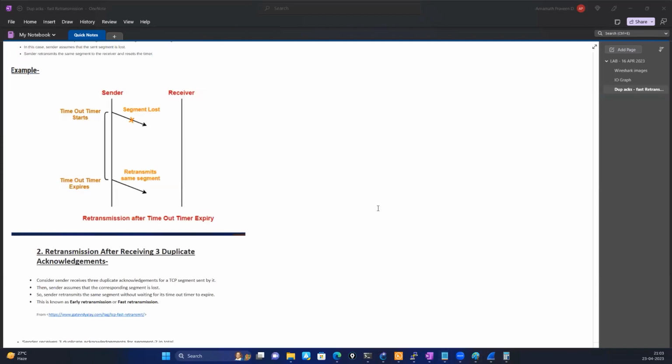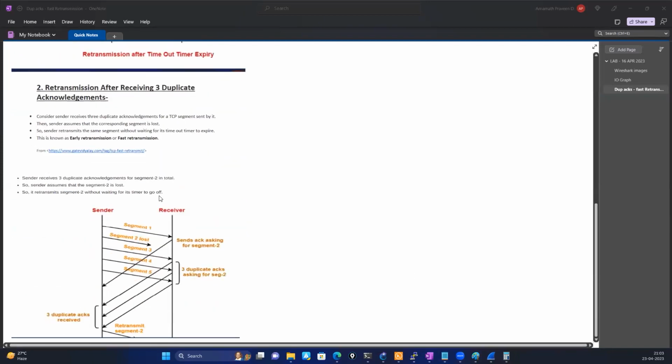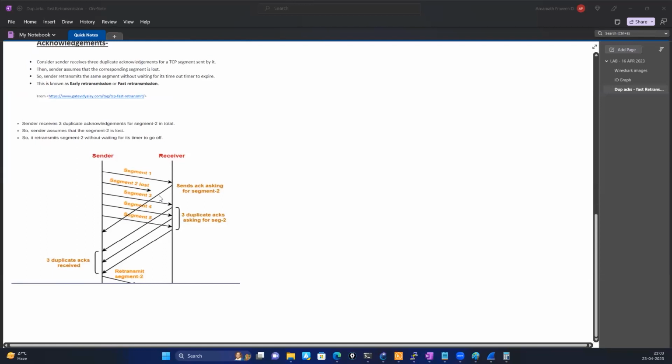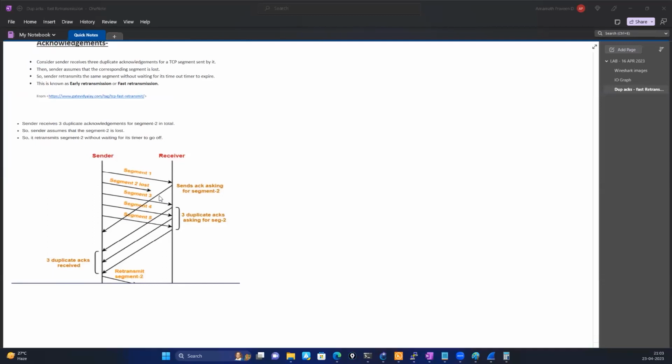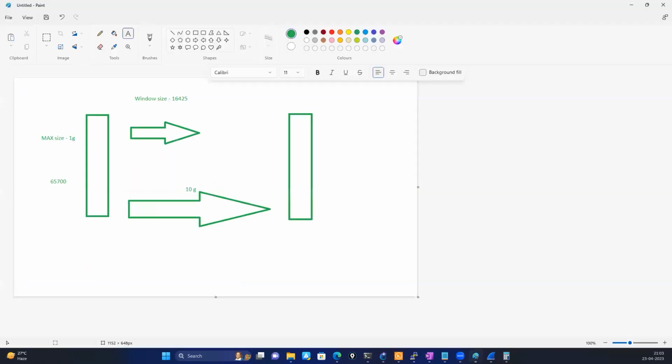This is a use case. If you see multiple duplicate acknowledgements in your capture, you should straight away spot that a retransmission happened, there should be a selective acknowledgement, and some packet is lost in the middle. If you see a lot of dupacks, then it's a problem with the network for sure. You have to see who is sending the dupacks, right? Then the sender is not the problem. So there is something in the middle. You have to look into your topology, end-to-end connections.